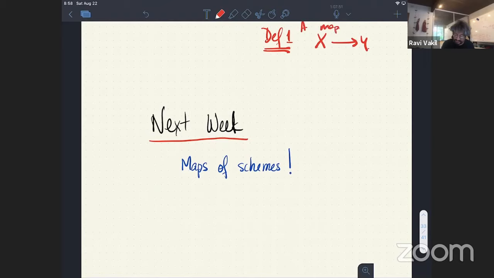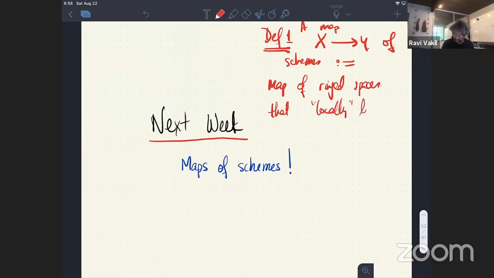A map X to Y of schemes can be defined to be a map of ringed spaces, which we defined, that locally looks like Spec A to Spec B, which we've already defined.